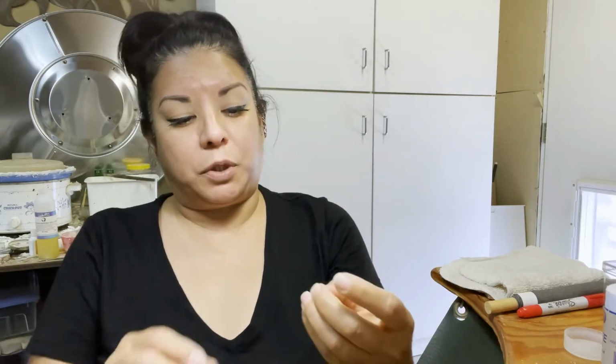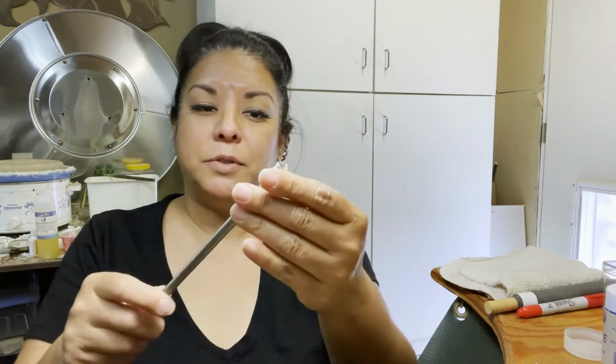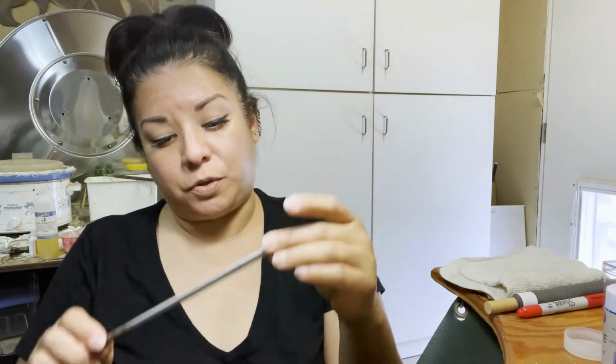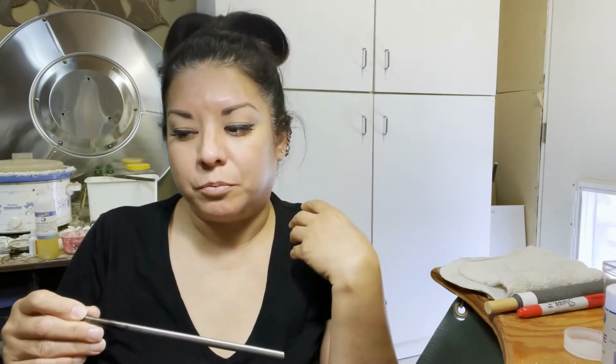That being said, I also mentioned that I was working on the jump rings and had to experiment to see which would work best with the overall design, and that included the size of the jump ring. So here's a mandrel, it's oval, and here are some jump rings that I made using that oval mandrel. I found that not only was the gauge of the metal too thick to start with, but also the mandrel itself, as much as I measured and tried to get as close as possible to the right size with a mandrel I had on hand that was purchased. It was pre-made for making oval jump rings. I found it didn't work.